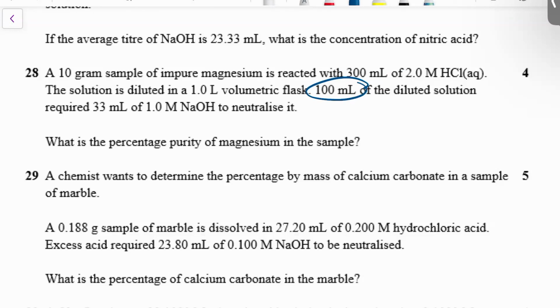So when you look at that, you're like, hey, the volumes don't match. Did they divide by 3? They went from 300 and then they divided by 3 to get to 100. Is that the case? Is there any volume in between? What's the volume in between? 1 liter. Okay, so this is a back titration question with a volume change in the middle of it.